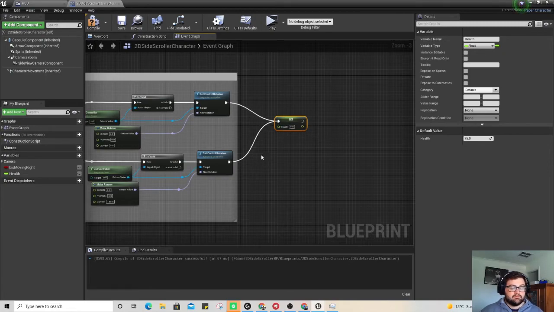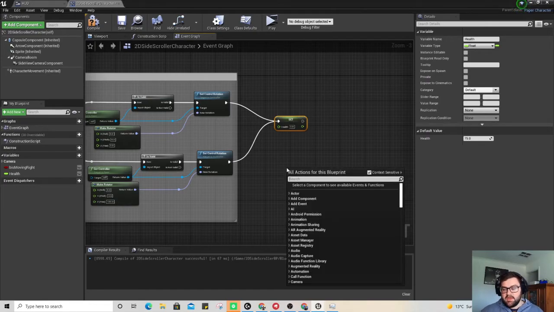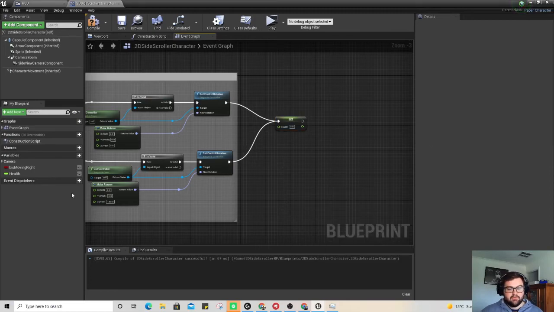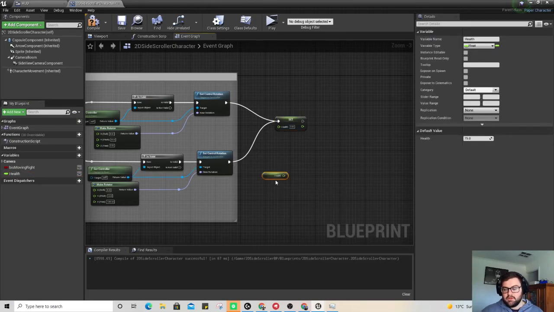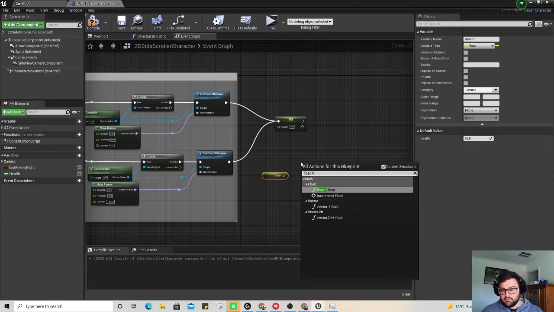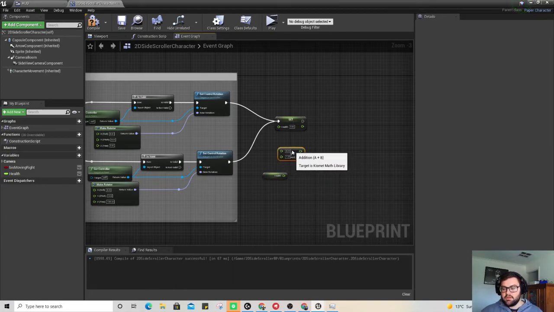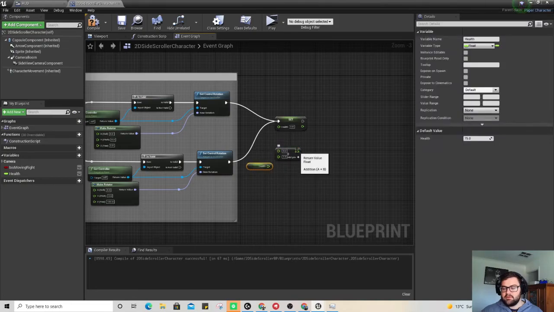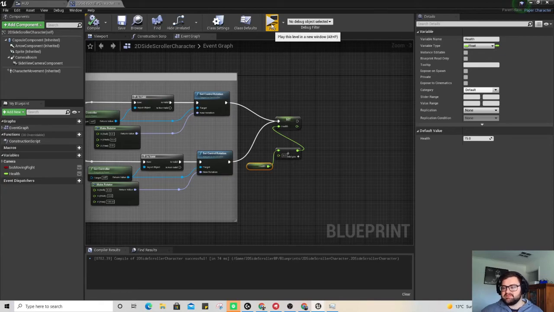All right. Let's set what this is actually going to be. That's what that little bar down there is. So we're going to get health first. Get health, and then we're going to do an addition, float plus float. Cool. And let's add that in. So we're trying to tell our code here how fast to fill up the health. One's going to be quick, so we're going to go 0.1. Compile, save. Alright, now let's test this out and press play.